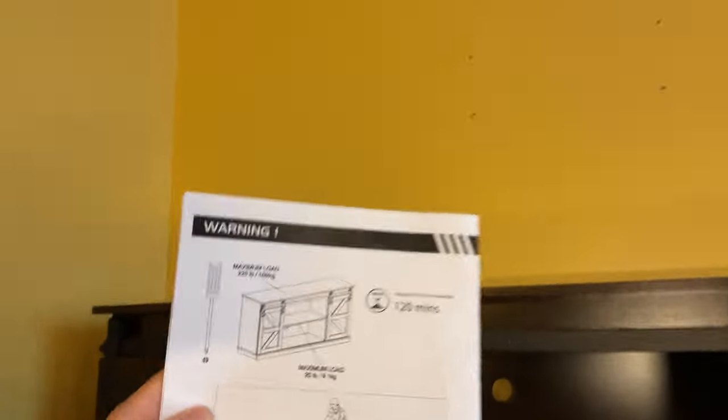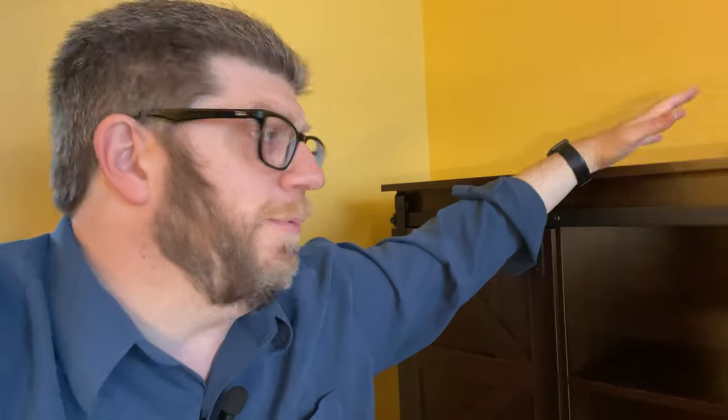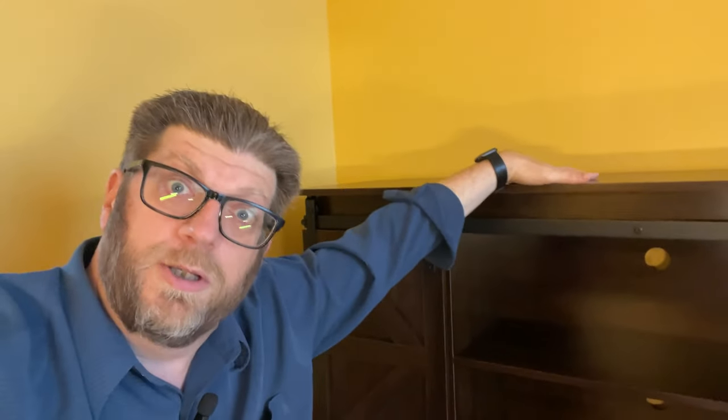There were a lot of questions about the actual weight and how much it will hold. According to the manual, the max load is 220 pounds on top, and the middle shelf will only hold about 20 pounds. I would not put 220 pounds of anything onto furniture like this — you might want to top it out at about 100 to 150 at the most. My son, who weighs well over 100 pounds, did sit on it and it was totally fine. But obviously if you're using a large screen TV, you want to be careful because they can fall over very easily. It is rated for 65-inch TVs and can hold up to 220 pounds.